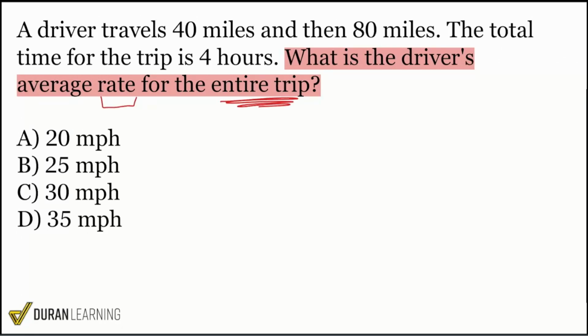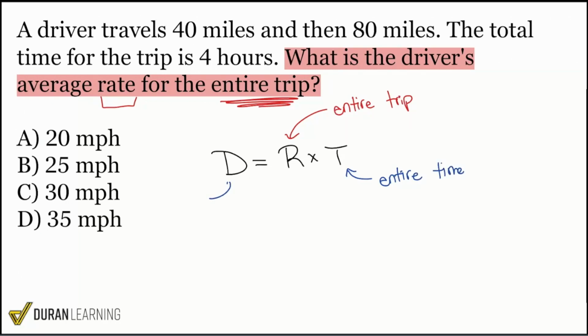All right, so we have to be consistent. If I'm writing my distance equals rate times time formula, all that means is I am looking for the entire trip's rate. So you're going to need to plug in the total time, the entire time spent on this trip, and the entire distance driven on this trip. That's really it. The formula is there to be handled consistently. And as long as you commit to that, today's going to be easy.